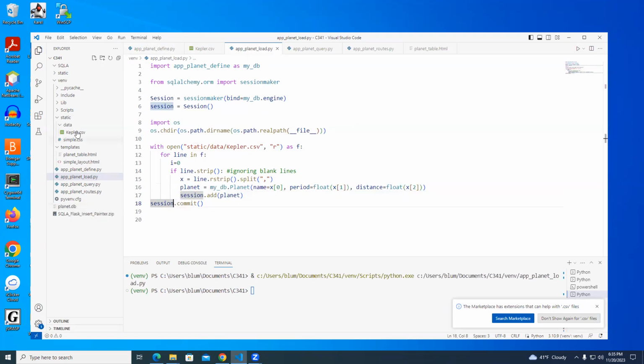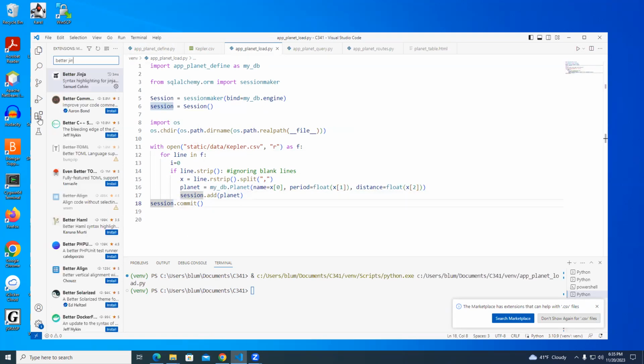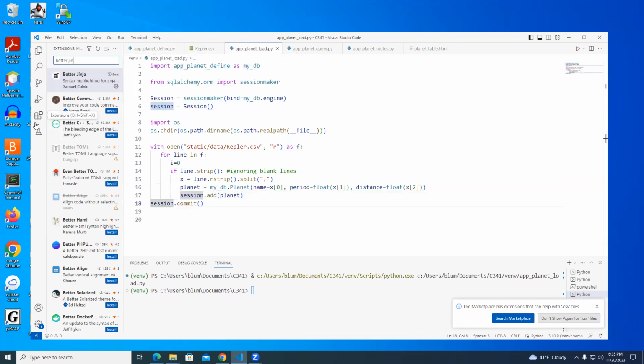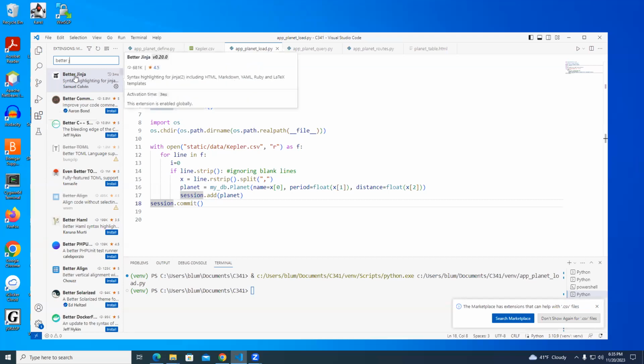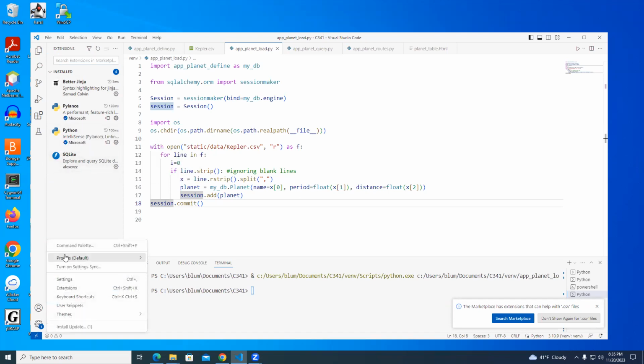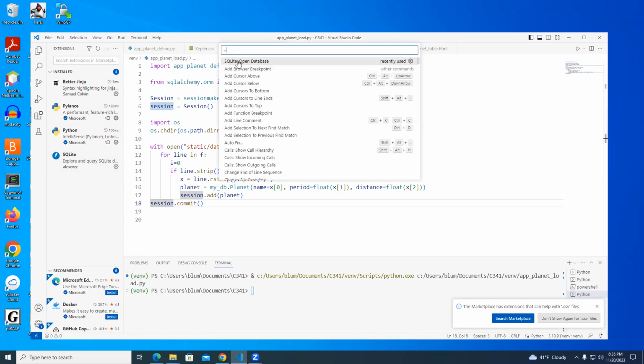I can view. I think I have better Jinja installed. I have Python installed, and I must have the SQLite installed, so I can view the table I've made.